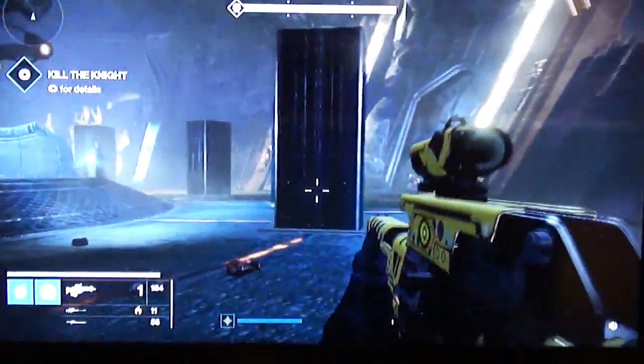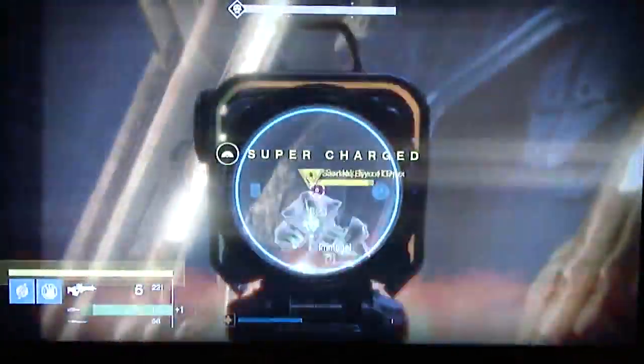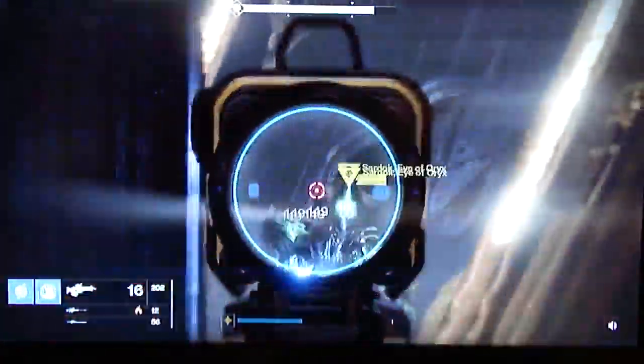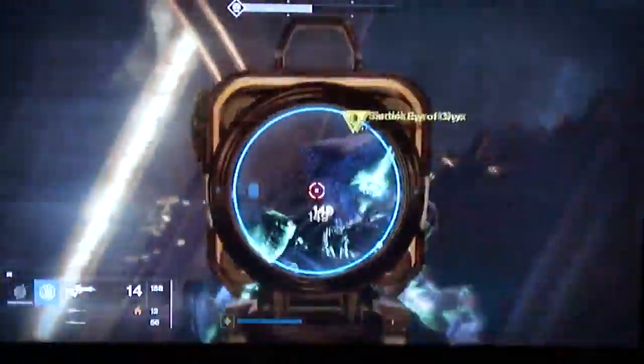Now you have to kill the knight. Now the knight is a very hard boss. He is the Eye of Oryx. If you use your supers against him, it'll be very easy to kill him. Once you kill him, you will have to destroy the shrine.